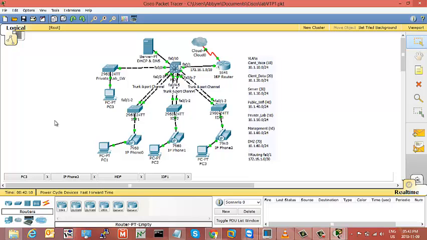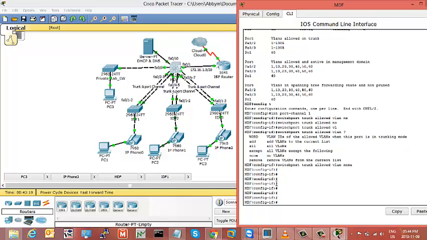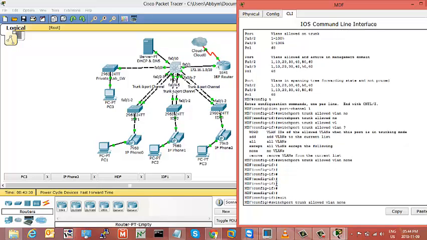Okay, the next thing, let me do this. I'm just going to quickly pause the video. What I'm going to do is configure this as a trunk, enable the trunk side, and configure the pass switch so that VLAN 60 is available on both switches. Or before I do that, because I want to populate others, let's go back. From here we don't want to allow, which one is this? MDF. Okay, let me just exit so that I can know where I am.